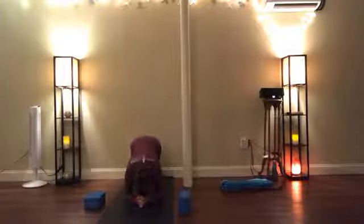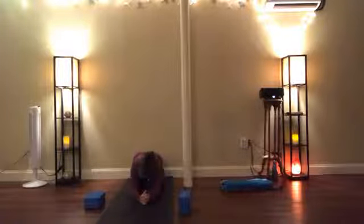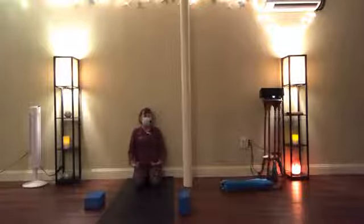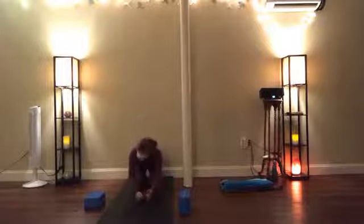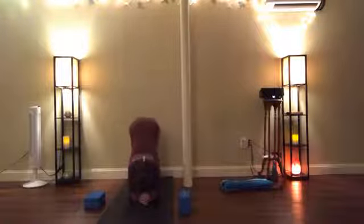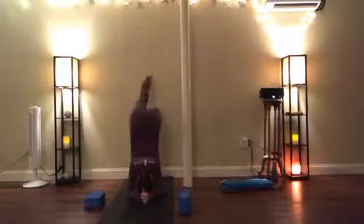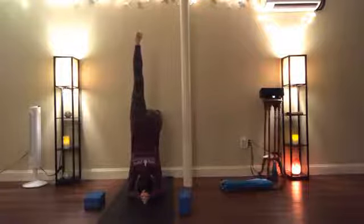And when you're ready to rest, if you're not already resting, you go right ahead, come down, rest in child's pose. Or if you'd rather sit up, sometimes after being upside down, it feels better to get your head above your heart again. Do what feels good. And if you want to do a little more inverting, you're more than welcome to do that again and walk both feet up the wall if you want to. If you're done, be done. Sit and rest. Rest in child's pose if you'd rather. If it feels good to come up again and walk up the wall again, or maybe just stay in your dolphin pose, let yourself be where you can.